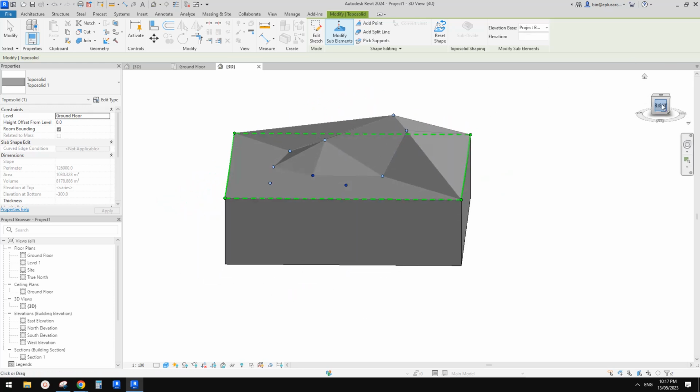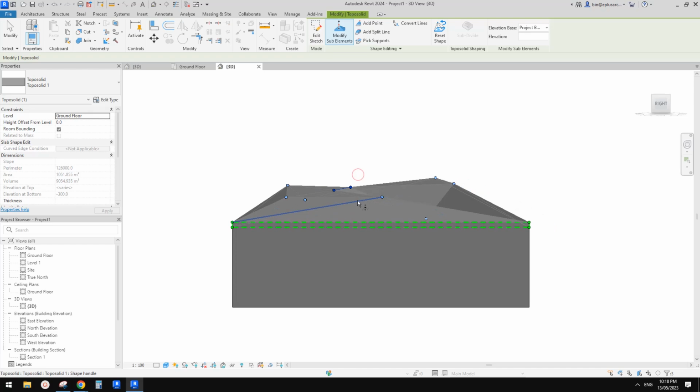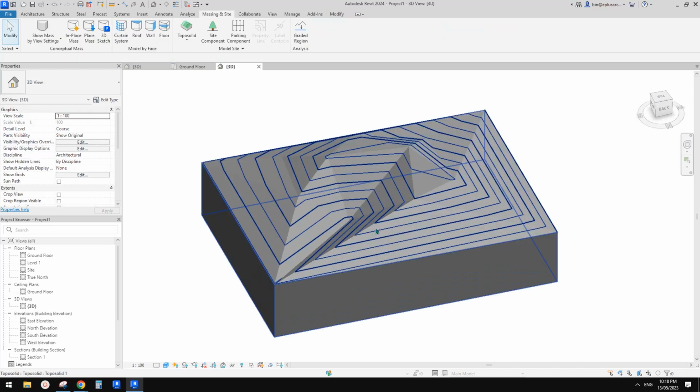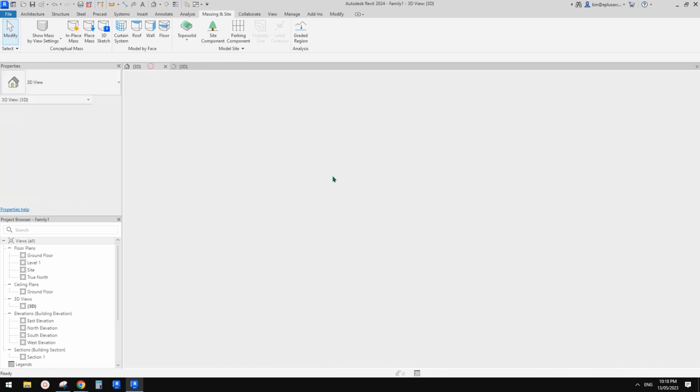You can also use your keyboard to adjust these points, move up, or use shift and arrows to make it faster. So that's a top solid, and then let's go back to that void.